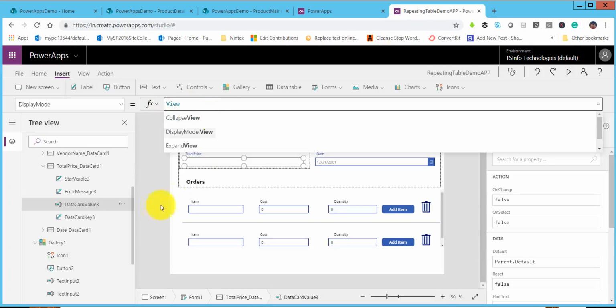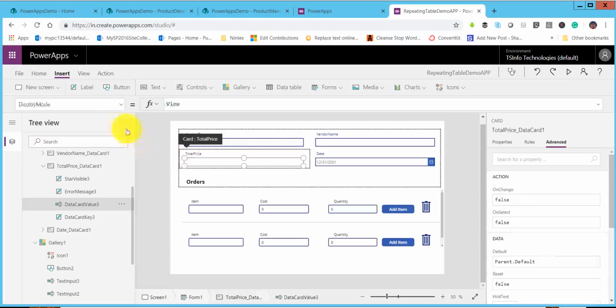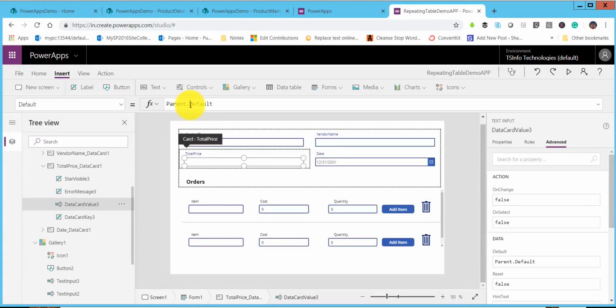Once it is view, I will go to the default value and write the rule here, which will be the sum of our collection, the product cost and the quantity.